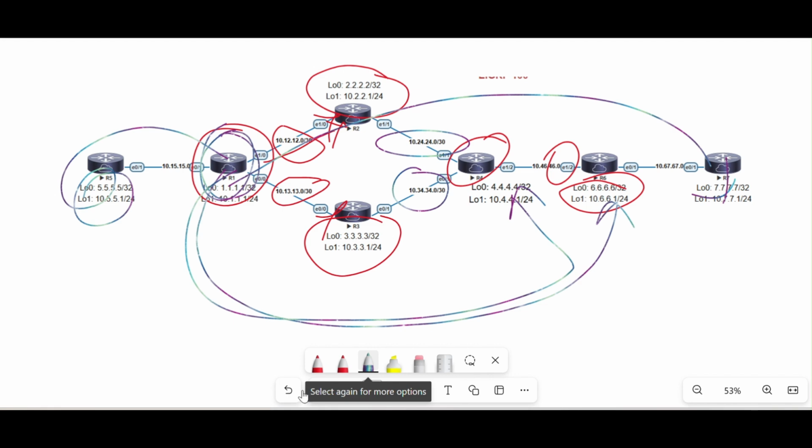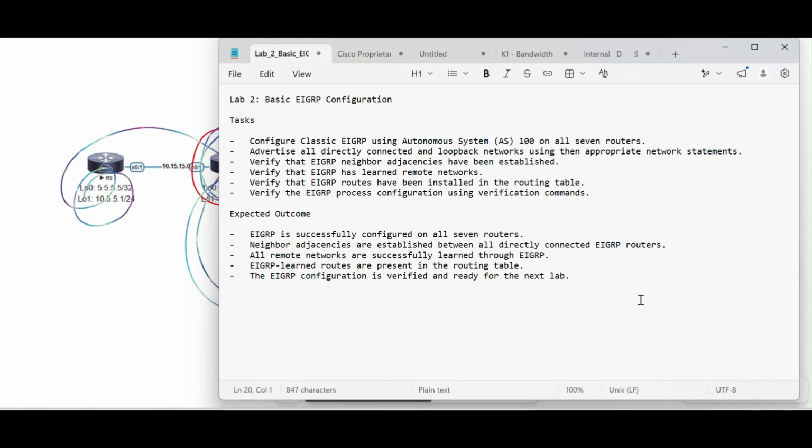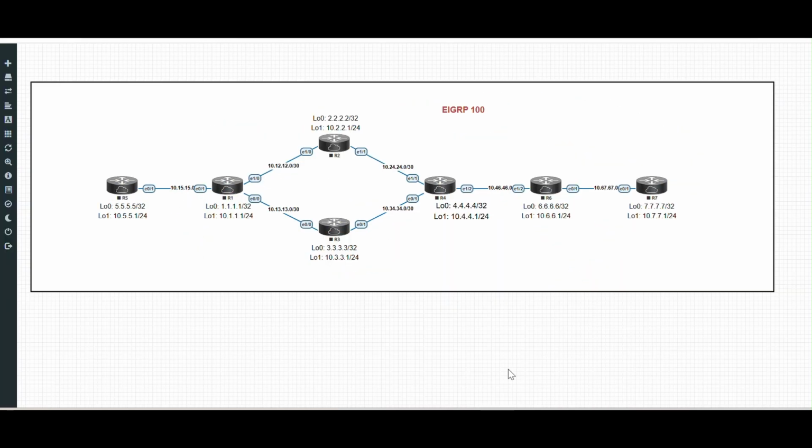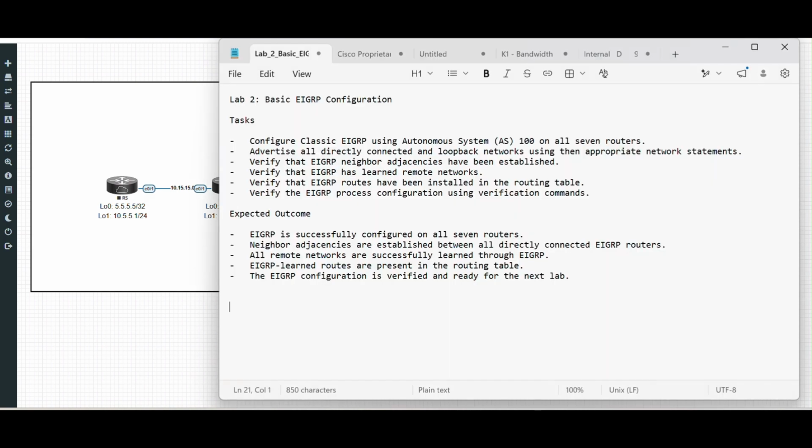Before we begin the configuration, I would do a quick recap of the basic EIGRP configuration. This is our task list, which we were discussing in the whiteboard, and this is our lab topology. So let's do a quick recap first. EIGRP configuration.